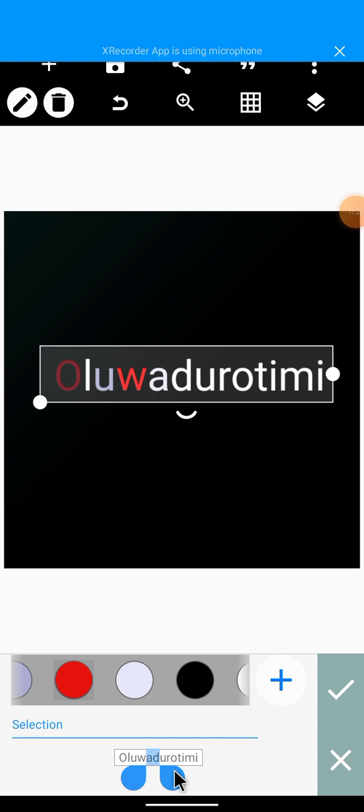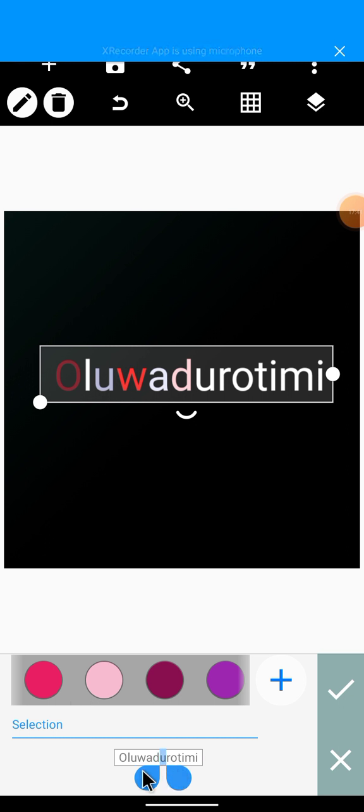Then let me add this one. Black will not be good. I know. Let's use another color. You see, let's come here. Because of my time, we'll just add these two.